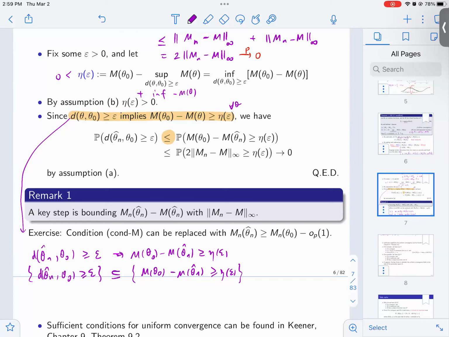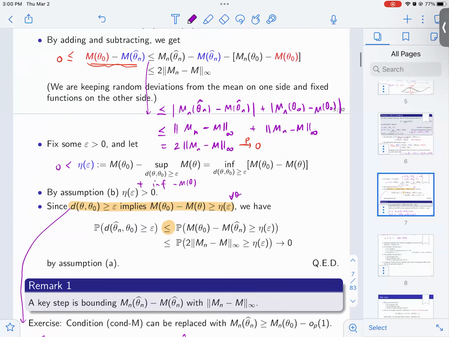And if I have inclusion, so if you have A included in B, then the probability of A is less than or equal to the probability of B. So this is saying that probability is monotone, basically. Because of this, if I apply probability to both sides, I get that inequality. And this being bigger than epsilon implies that 2 times the sup of Mn minus M infinity is bigger than epsilon, because of this inequality that we established.